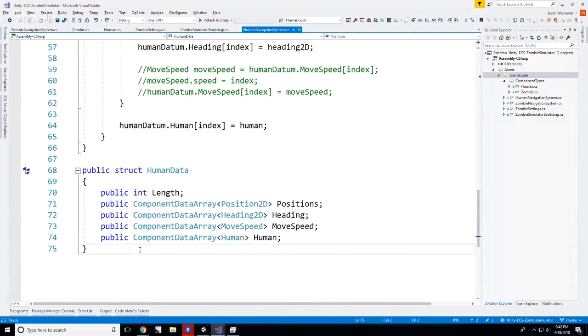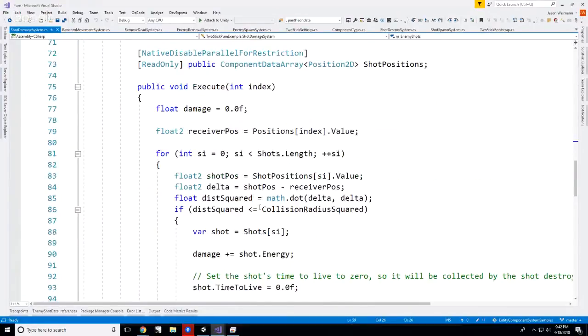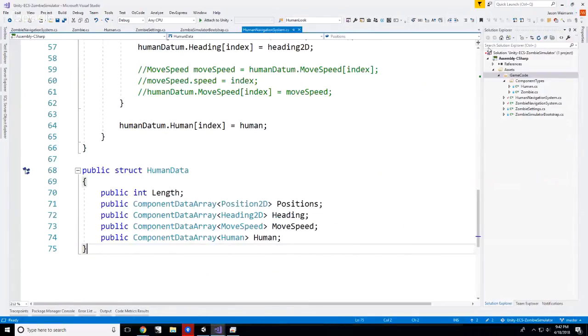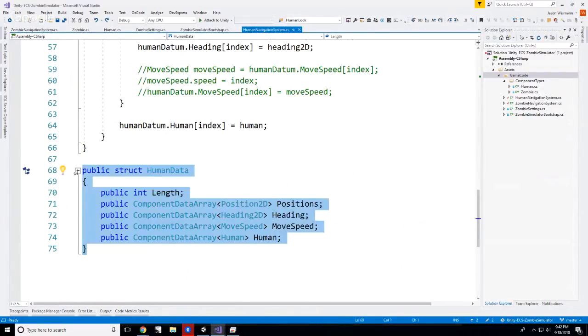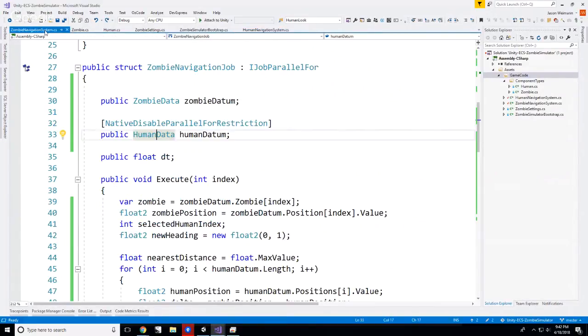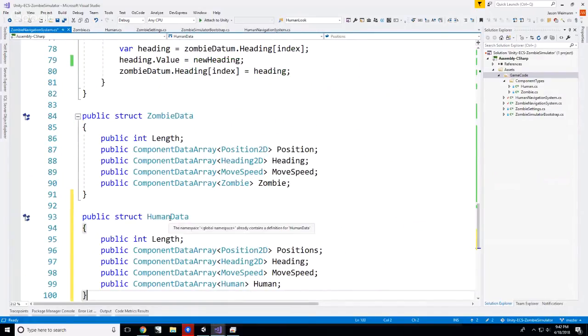They have attributes for it. Oh, where are they doing that? Oh, I guess they do have attributes, yeah, in the struct too. Yeah, in the struct and down on the properties of the job. I wonder if using this same struct is bad, and we need another, like human zombie target data.